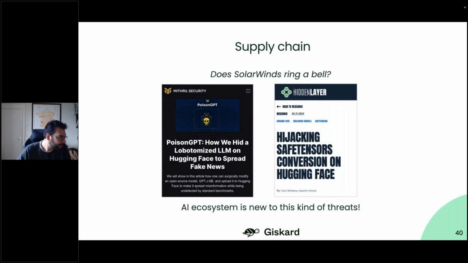Take the SolarWinds example: people managed to upload a bad model to Hugging Face, and this way everybody using the model didn't know they were injecting themselves with a corrupted model.